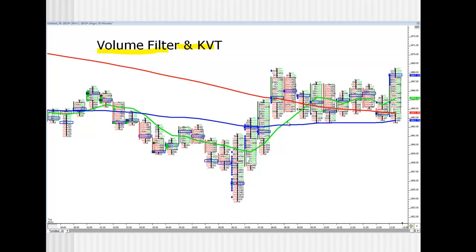Alright, so from the KVT indicator before, we had the light green and the dark green, and we still have them on this chart. You can see here some dark green above the light green, and these are KVT markers. In addition to that, we also have some tiny blue dots on the left-hand side of the column, and each of these price levels now is 8,000 plus in terms of volume.